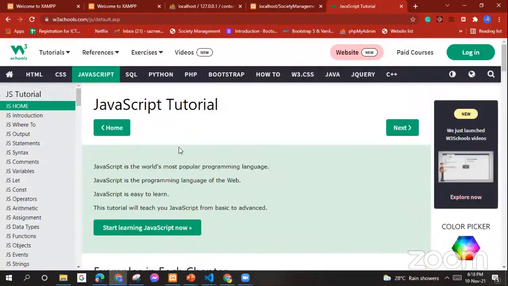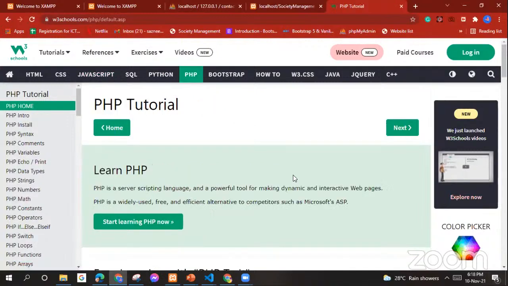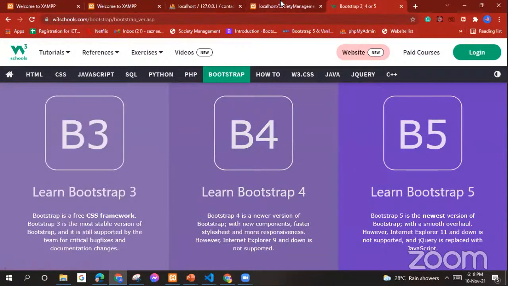There are lots more. As time is limited, it's not actually possible to teach you each part, so I just focus on the basic part. Today I focused on the database and basic PHP. Tomorrow I will focus on Bootstrap. So I want you to explore on W3Schools. You can take the idea and explore more.